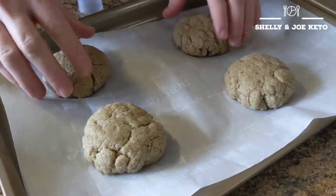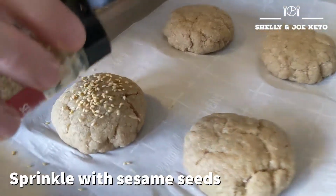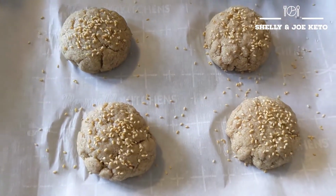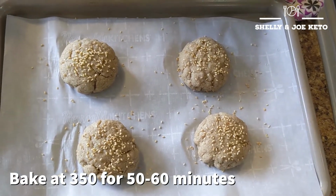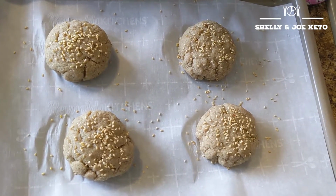We're going to sprinkle some sesame seeds on here. Okay, and these are going to go into a 350 degree oven for 50 minutes to 1 hour, which is quite a long time for a roll, but we'll see what happens.